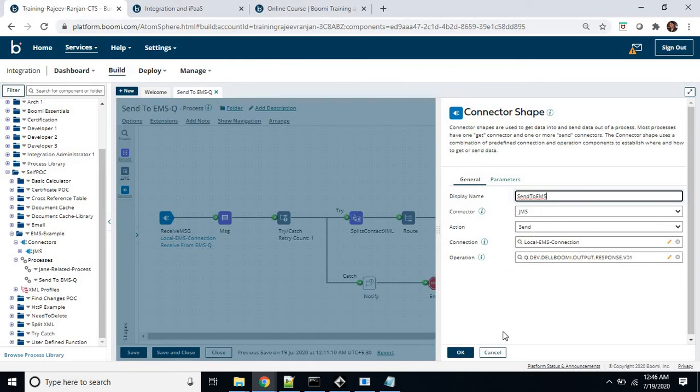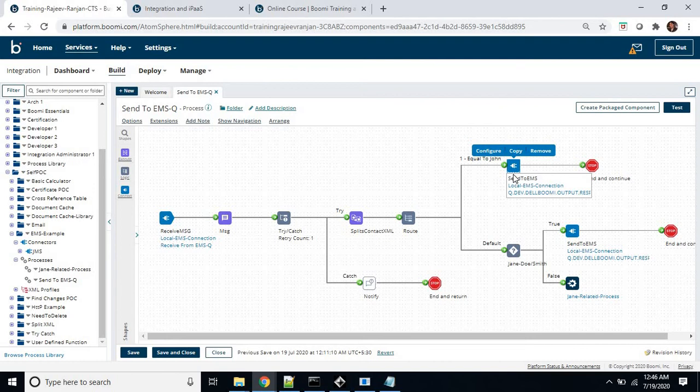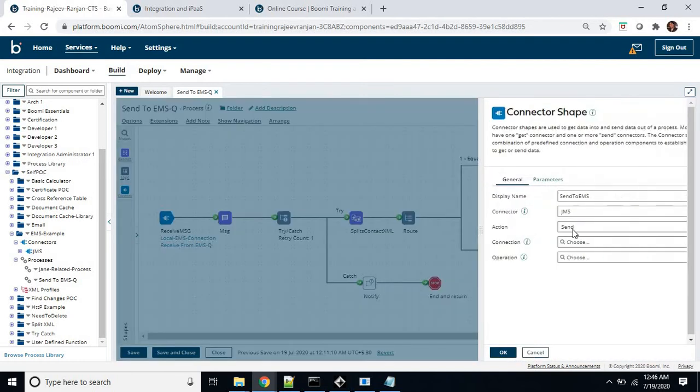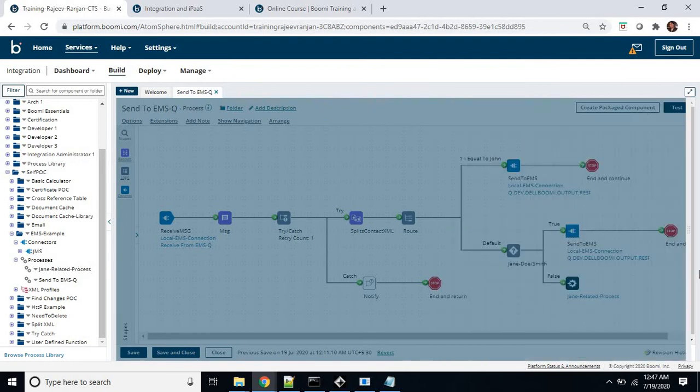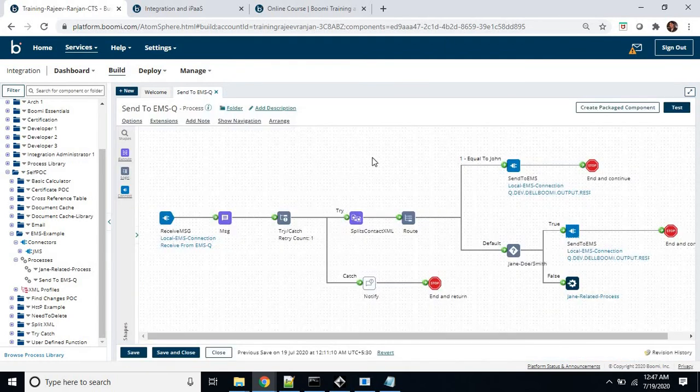This is one response they are sending, and this is also sending the response to another destination. But every connector is using the same EMS connection. So this is pretty much simple.